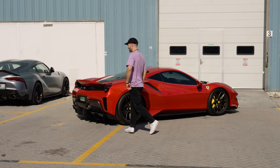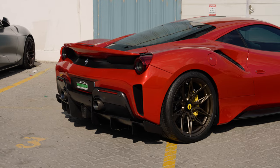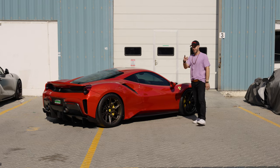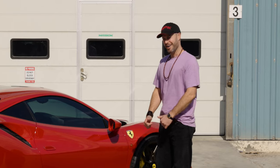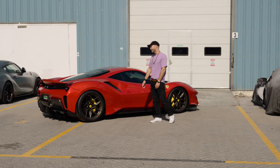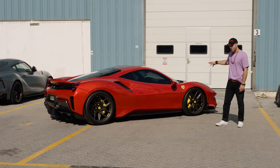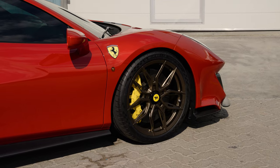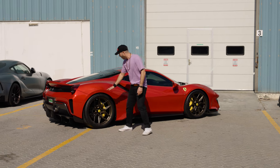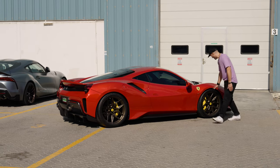And of course, a similar spec to what I would have done with the wheels. I think it'll look good in just about any color wheel, but this sort of matte bronze, great, great taste. Also love the fact that the owner is standing right there thinking, oh yeah, did a good job. Pista is one of those cars that's just already so fantastic, so we don't overdo it with everything that we offer. Already have a lot of carbon fiber pieces. What's special about this one is the fact that it's riding on standard size wheels. You still got the NF11 that you recognize from a little bit more detail over there, but it does sit lower on some Novitec springs. Properly low, properly low. Look at that.